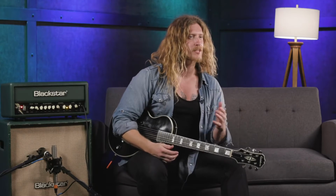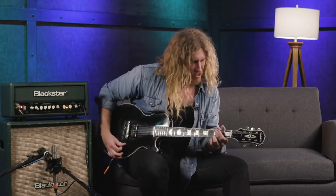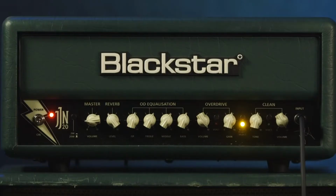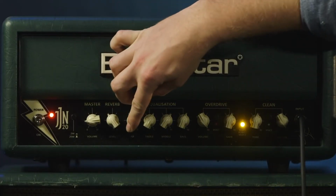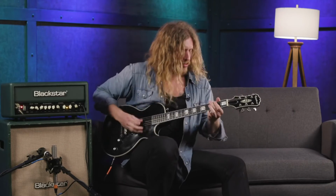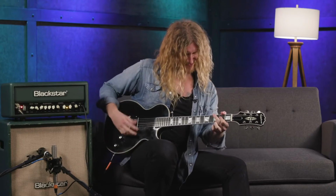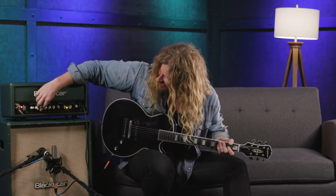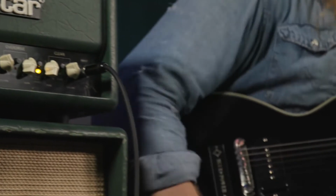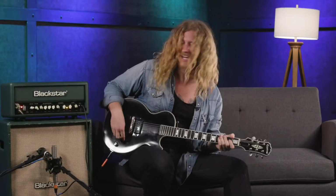I'm gonna mess around with the ISF a little bit. So here's straight in the middle on the blues power channel. Let's move that baby all the way hard left. Here we go. Take it all the way to the hard right. Here we go. And now let's just move it around.